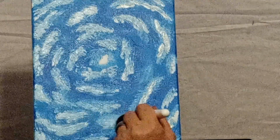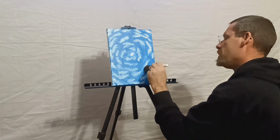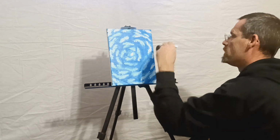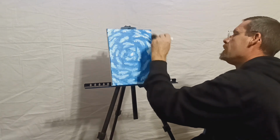I'm used to working with paints that dry faster than this, so it's become a challenge even for me. That's okay, we can learn together. I can learn how to work with these paints while you learn how to do the general technique. Just a few hairs and some air.